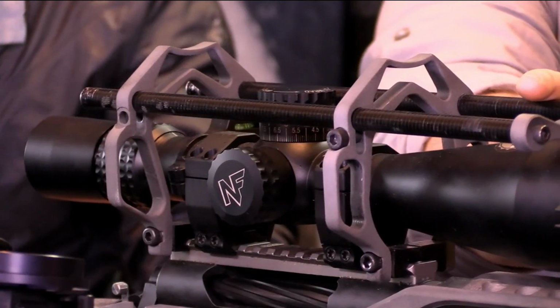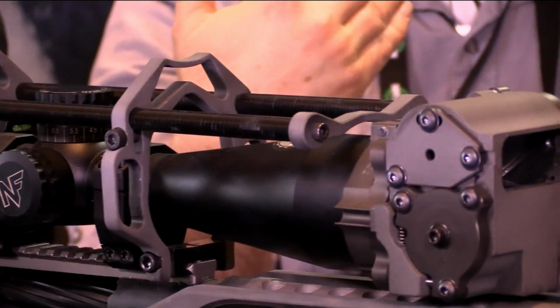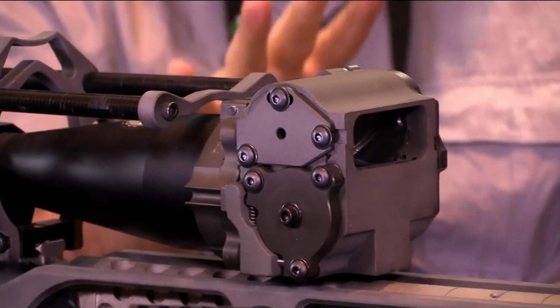It's too easy. It's almost scary easy. And this is a crystal clear image, so you can sit behind it at 35x all day long and look through it. Talking about a 2 mile shot, it doesn't affect the quality of glass you have? Absolutely not. It's not going to warp your reticle. Your mil is still a mil at 3 miles, just like it is at 100 meters. That's crazy. Okay, go ahead. No, you were going to say something before I cut you off.